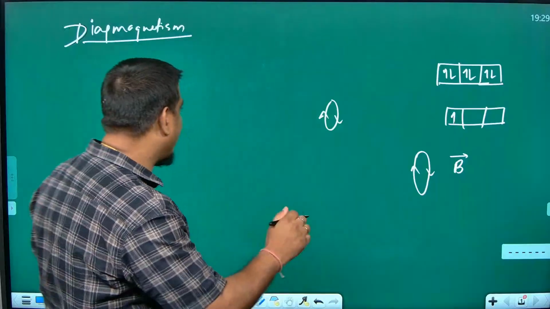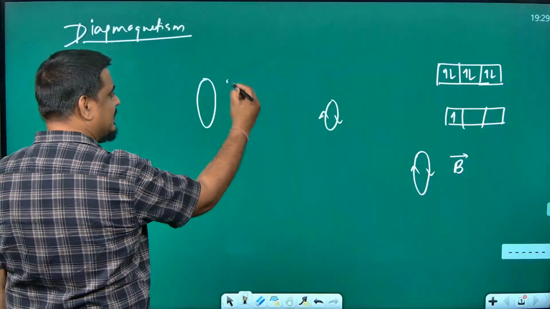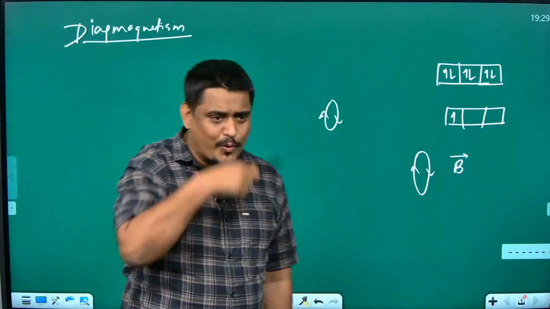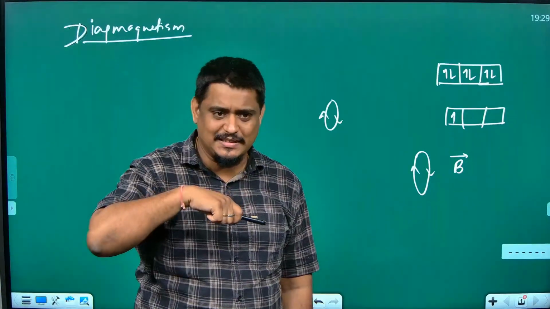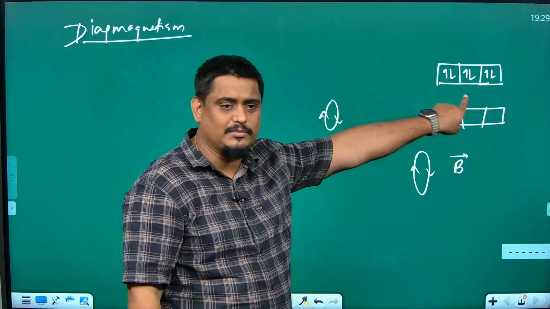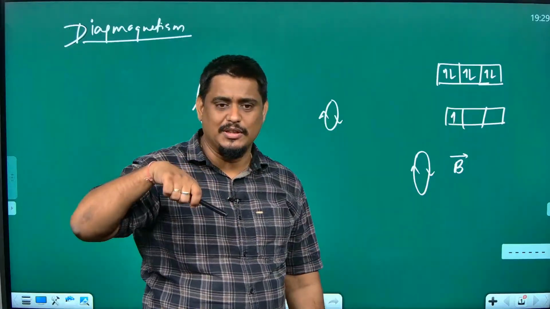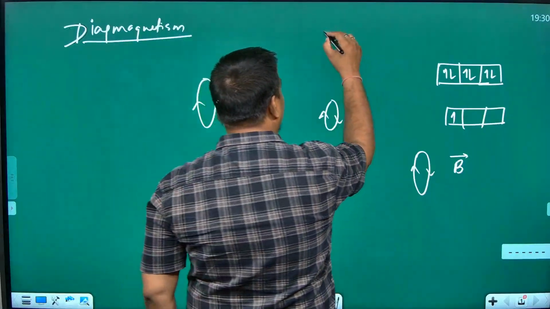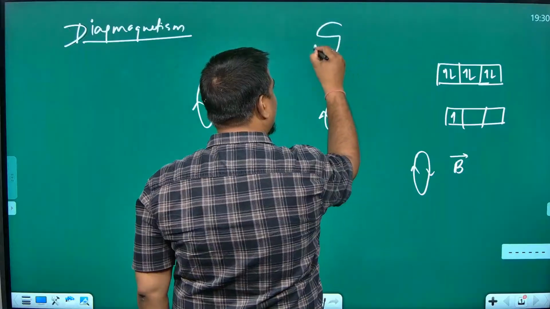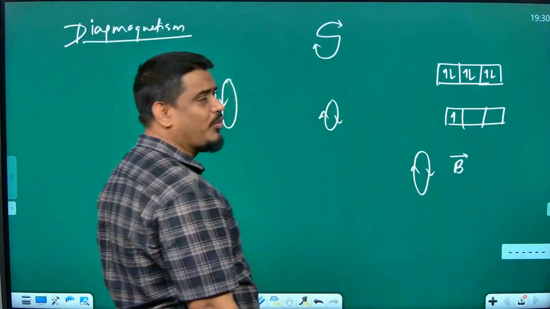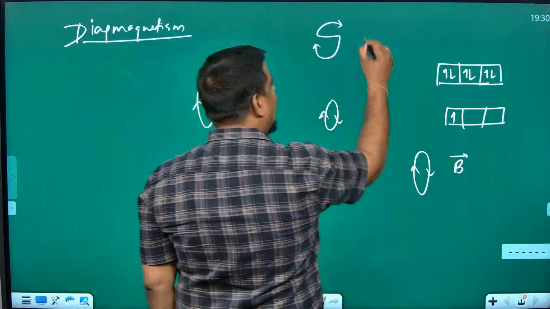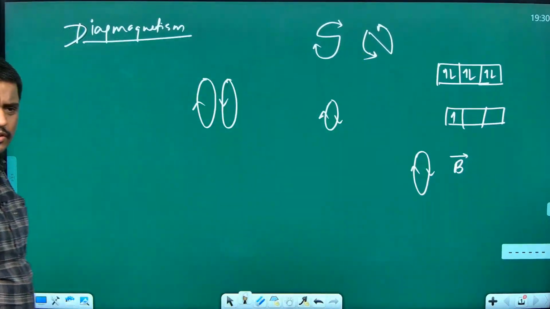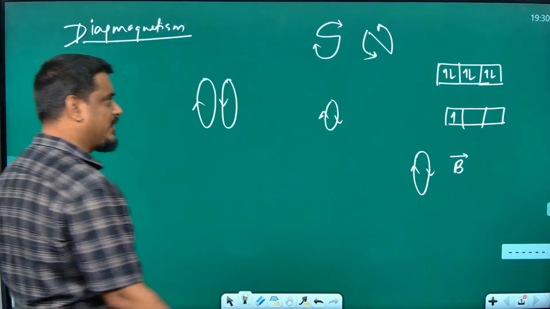Because if you have paired electrons, it is something like this. There are 2 electrons moving in opposite directions, if I am right. One will have clockwise spin, one will have anti-clockwise spin, isn't it? That is why we draw up and down. So, these two spins will cancel each other, right? In the last class, I told you this also, that if you have a clockwise spin, it behaves like the south pole of a magnet. If you have anti-clockwise spin, it behaves like the north pole of a magnet. I told this or not in the previous class? I told this to you, check your notes.